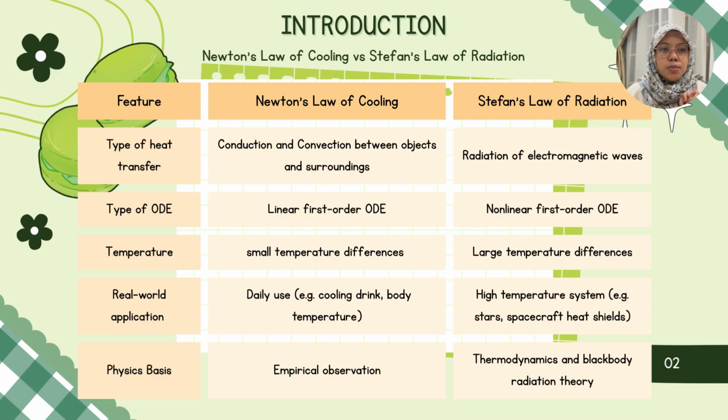For both laws, they have the same type of ODE, which is the first order ordinary differential equation, but the difference is that Newton's law is a linear first order ODE and Stefan's law is a non-linear first order ODE, because it requires more calculation since we need to include the numerical method and qualitative analysis.